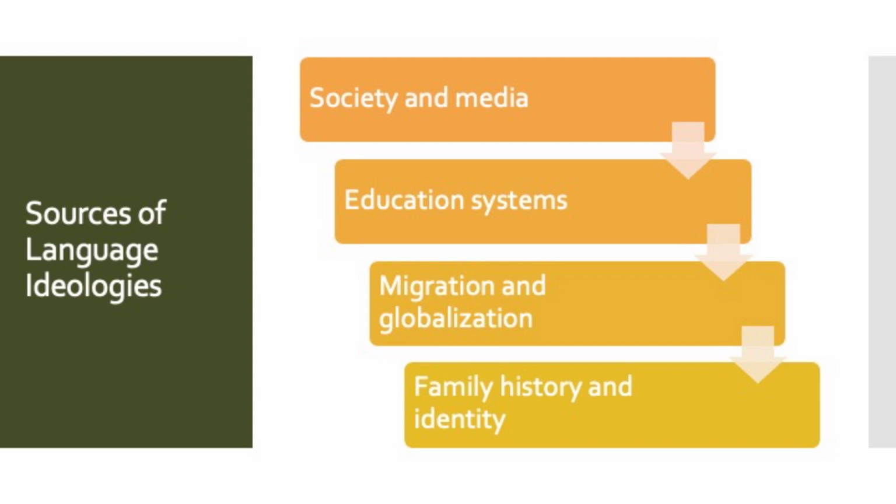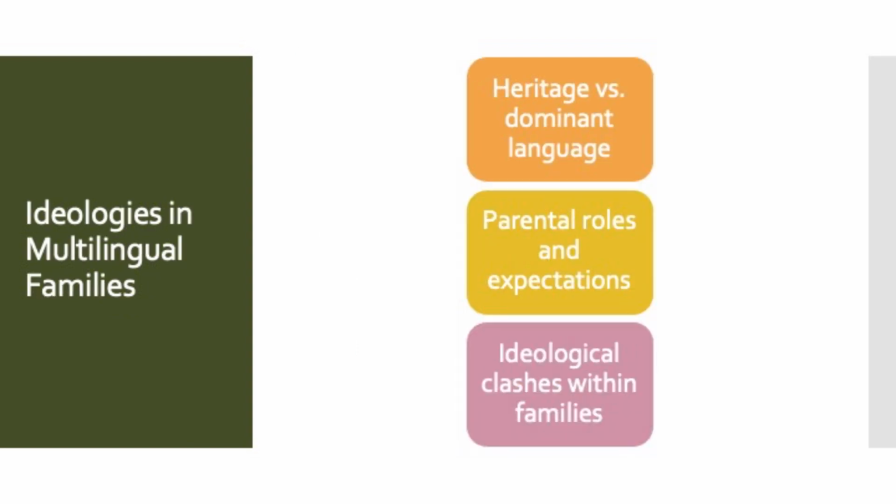Societal attitudes, educational policies, and media representation, they all contribute to how families value different languages. For example, immigrant parents might perceive the host country's language as necessary for success, while the heritage language may be seen as less useful. On the other hand, the heritage language may carry emotional and cultural significance, creating tension between practicality and identity. In multilingual families, language ideologies can lead to complex dynamics. Parents may wish to maintain a heritage language while also ensuring that their children succeed in a dominant language society. These goals can sometimes conflict.